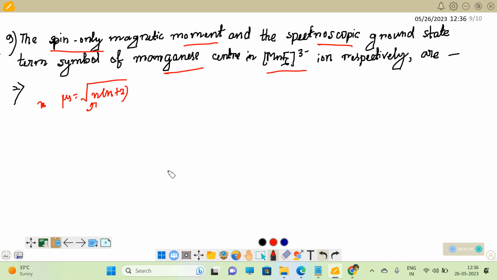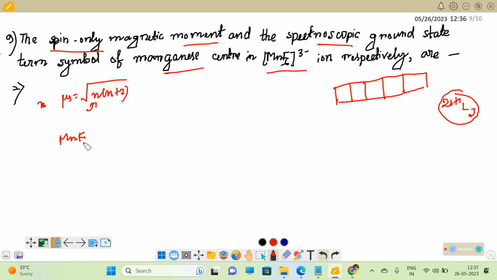But for the term symbol, or the Mulliken symbol, it is not given here in the question, but if they ask, how will we evaluate these things? I will give some short tricks to evaluate this, but there is a long method. You have to go for the electronic configuration, and you have to calculate the L, the 2S plus 1 value. Then you have to write 2S plus 1, L, subscript J. This is the term symbol. So let's do it, and I'll tell you accordingly.